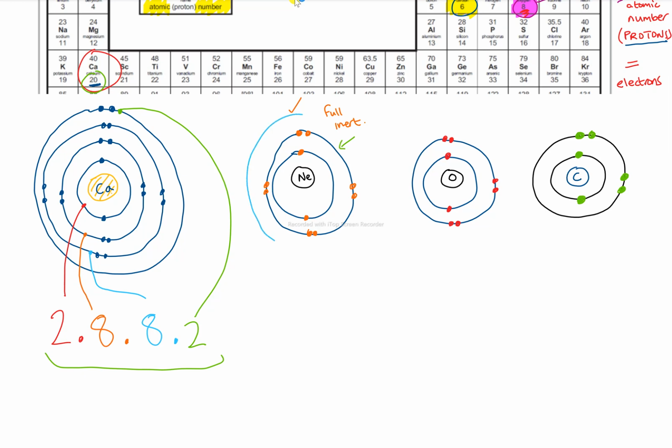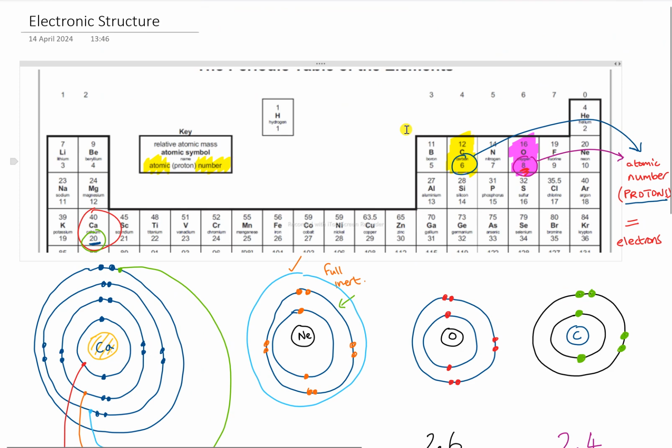Now, what will it be for this? So what will it be for neon? So I've got 2 on the first one, dot, and 8 on the next one, dot. What about the next one? This one, I've got 2 on the first shell. I've got 2, 4, 6 on the next shell, so it's 2.6. What about this last one here, carbon? I've got 2 on the first one, 2 dot, and then I've got 1, 2, 3, 4. Okay, there you go. And that's all it is. So if you can do that, you're on your way. Easy marks to be picked up. Right, done. That was a long one.